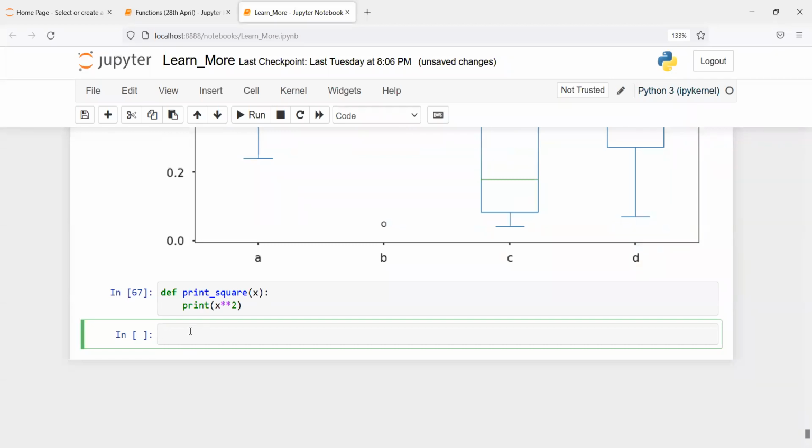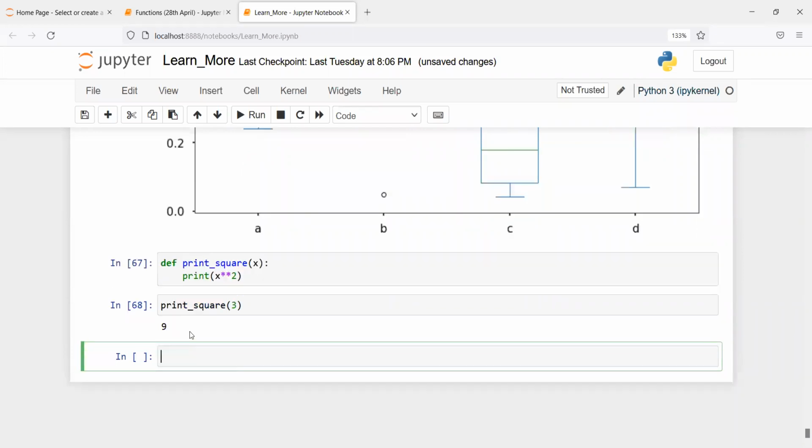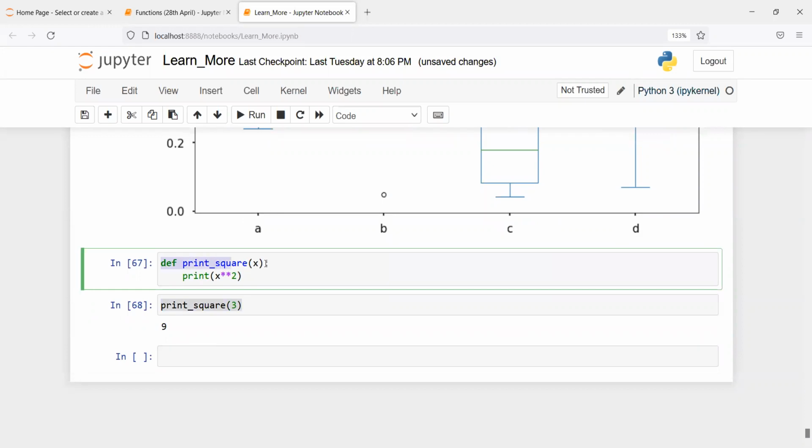Every time I want to square any number, I just have to say print_square and pass that number and call it. This is called calling a function. This is called declaring a function, and whatever you write inside is defining a function. So you first declare, define, and then call.